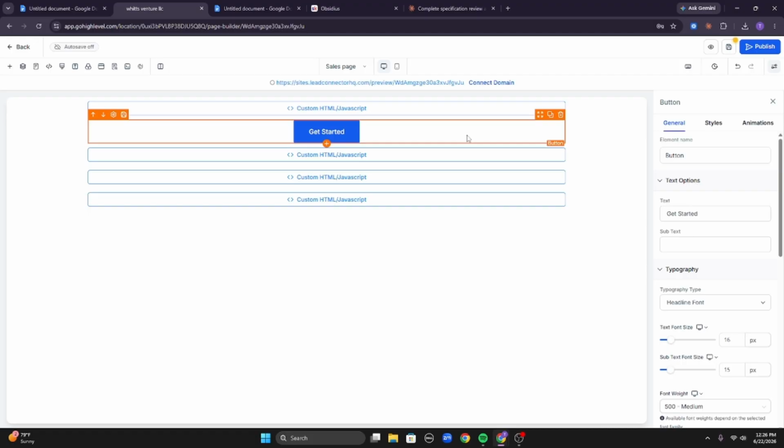And the reason that I like to do that instead of just sending straight to checkout is because that allows me to split test the sales page and see, this sales page versus this sales page, which one converts better. And the only way to measure conversions on the sales page is by having a conversion happen on the sales page, if that makes sense. So what I found works best is making it so when someone clicks the call to action button, that triggers a pop-up, and then you can compare the two sales pages side by side and see which one drives the most opt-ins. And then once you have dialed in your sales page, then you can change the buttons to just go straight to checkout.